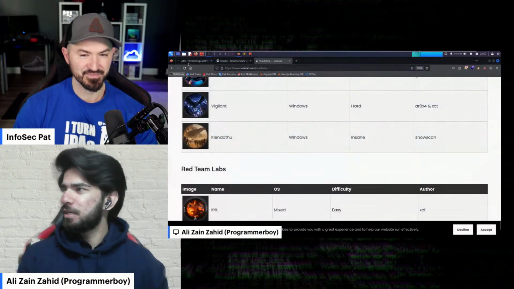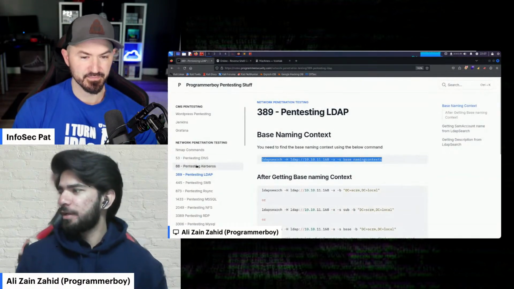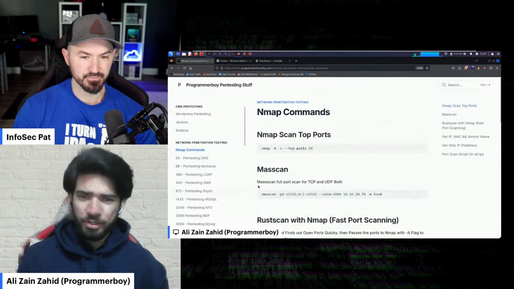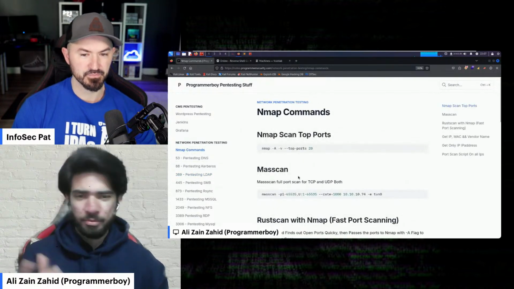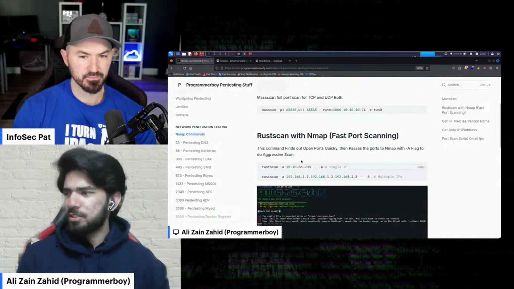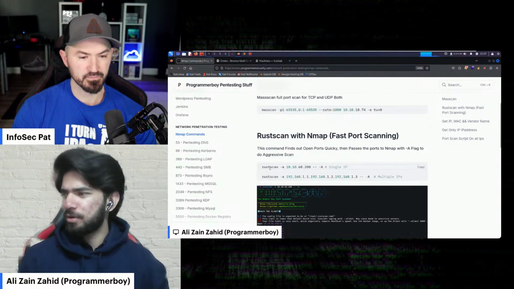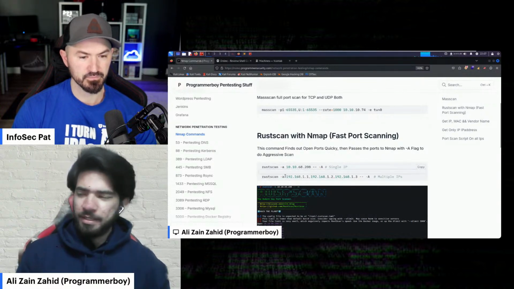For the commands, I am running my own website called notes.programmersecurity.com, where I have a lot of things I do on a daily basis. These are all my notes, so I just copy and paste commands from this website, just like Hactrix. Hactrix got deleted; I do have a Docker container of Hactrix as well, but that's how it normally works.